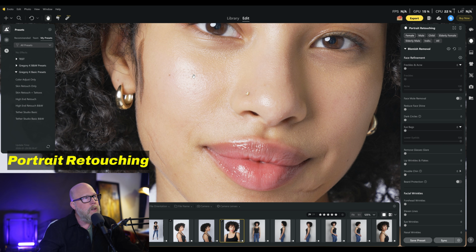hit this, watch the face shine on the nose and the cheek right here. We can reduce that down. Okay, did you see how I did that? And if you want a softer look, that's one way to get it. It will tone down those highlights on the face. Okay, I like it the way it is.